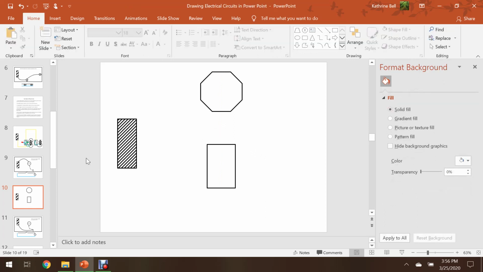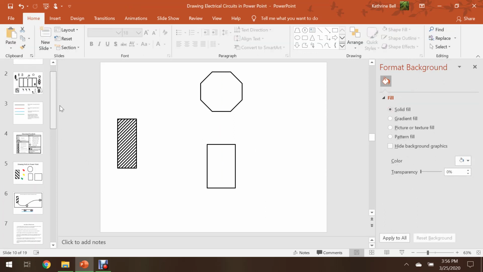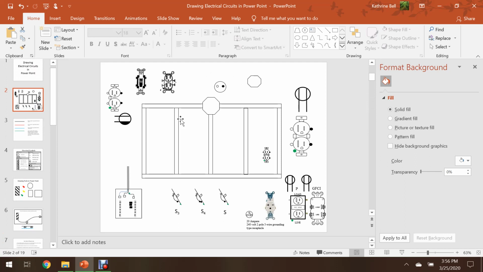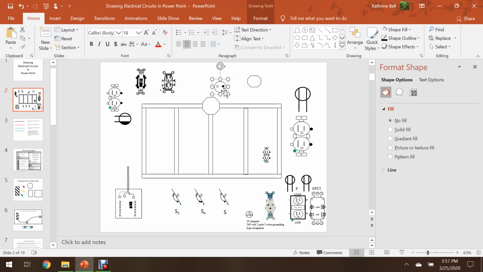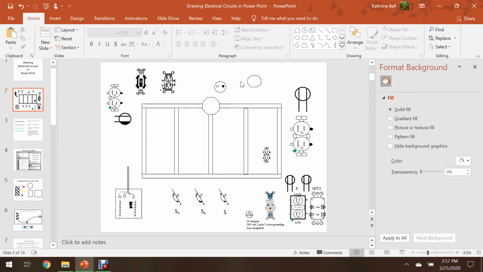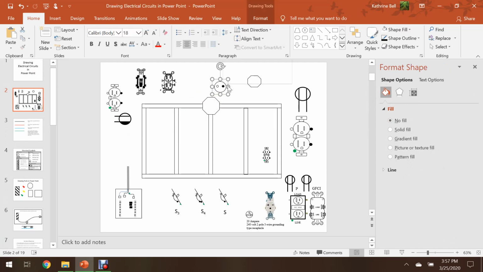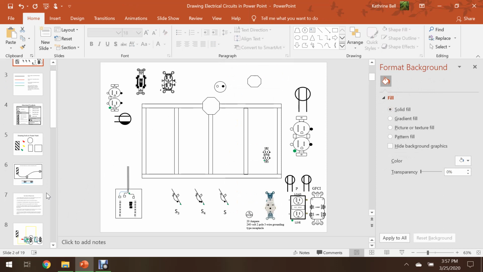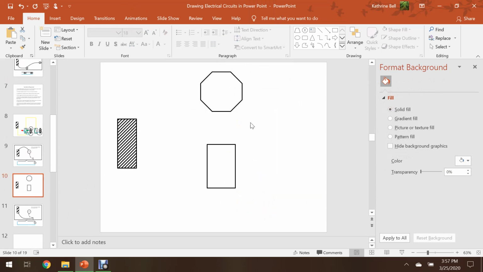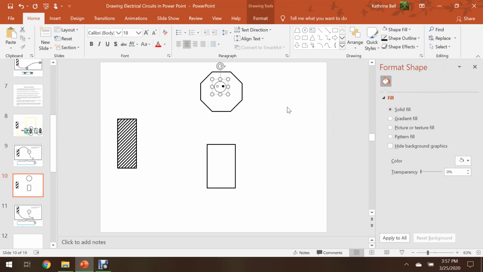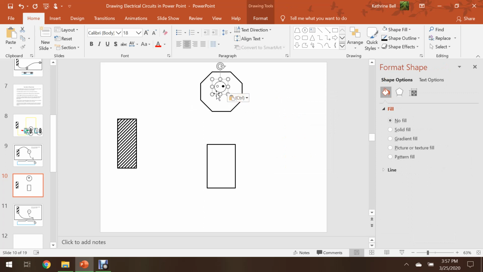Okay. Now I'm going to go back up here to my symbols. Let's try that again. Let's just right click on it. Copy. Go back to our slide. Right click and paste. I'm going to change the size of that.